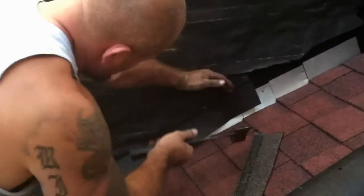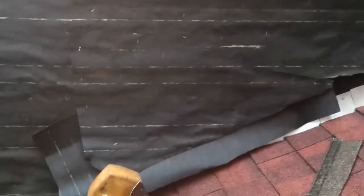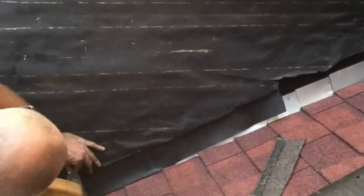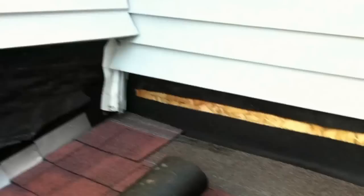Okay, now he's tacking it in there. And voila! That's watertight right now. It's over the flashing and underneath the old existing felt paper. And now we got to do that on the whole perimeter, all the way around. Okay? And that's what we're going to do.